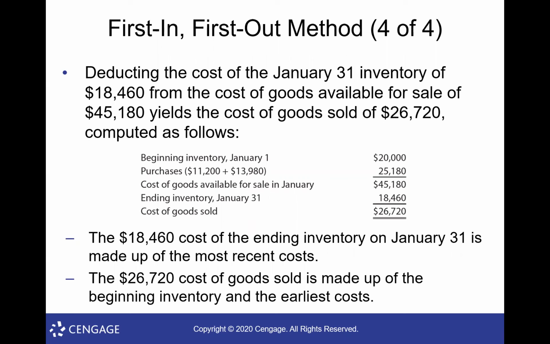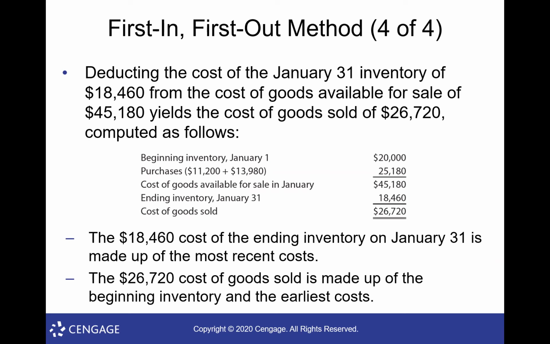Well, in this case, we used first in, first out. So we assume that if we have this many units of the product available, we multiply that by the later costs, because we're assuming that we sold the earlier units and that what we still have left in inventory are the most recently purchased units. That's how we calculate this.